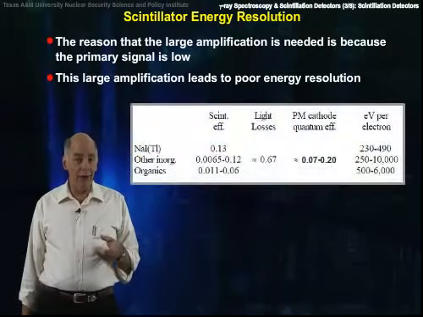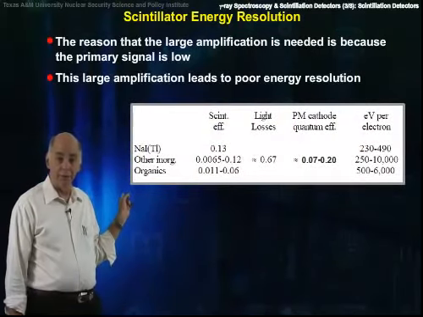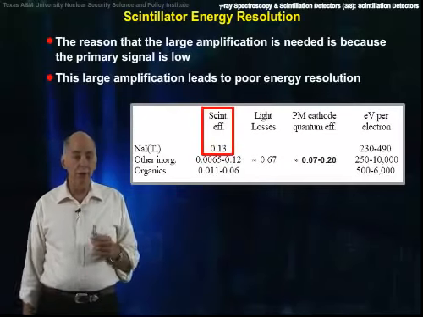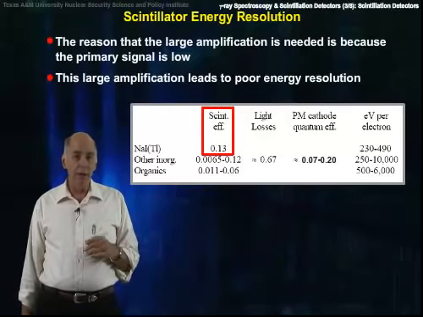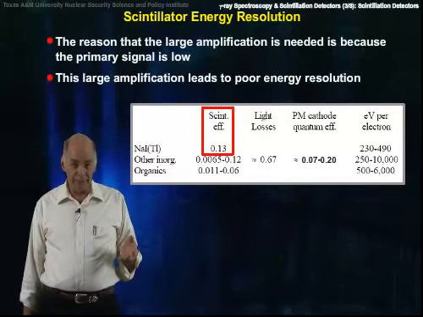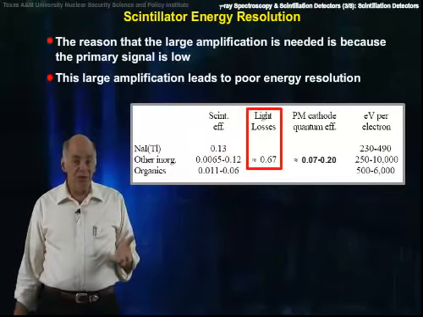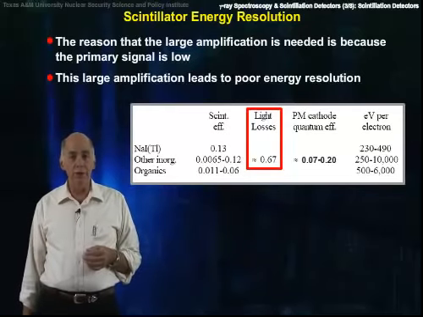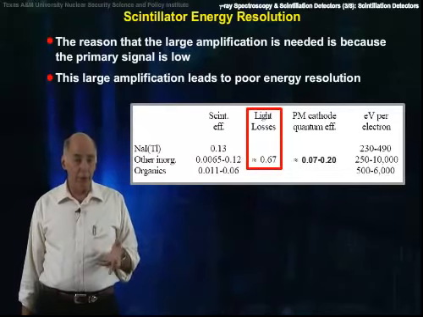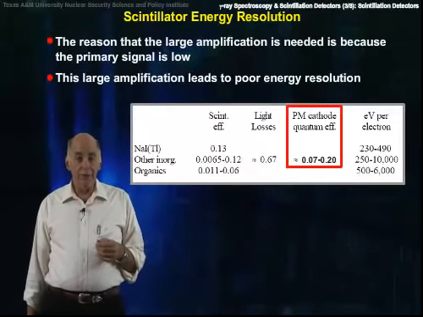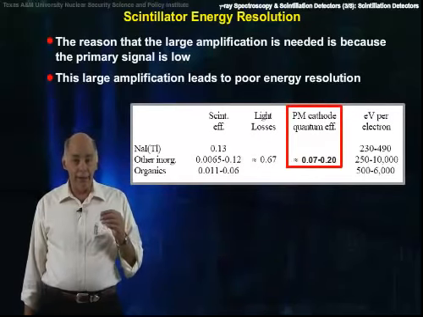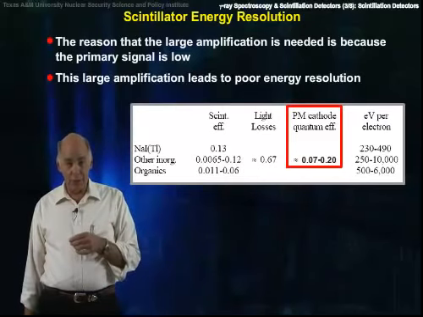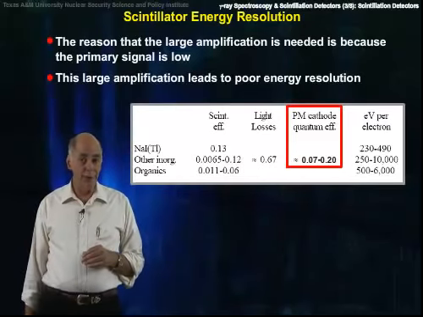To see the battle that we're trying to fight, let's pick typical values here. Scintillator efficiencies are on the order of 13% or less. Scintillator efficiencies are the ratio of the photon energy to kinetic energy of the electrons put into the scintillator material. Light losses are in the order of 2/3. It's a good day when we can steer 1/3 of the light to the photocathode in the multiplier tube. The quantum efficiency, which is the frequency in which the light hitting the photocathode is converted back to an electron, is on the order of 7 to 20%.